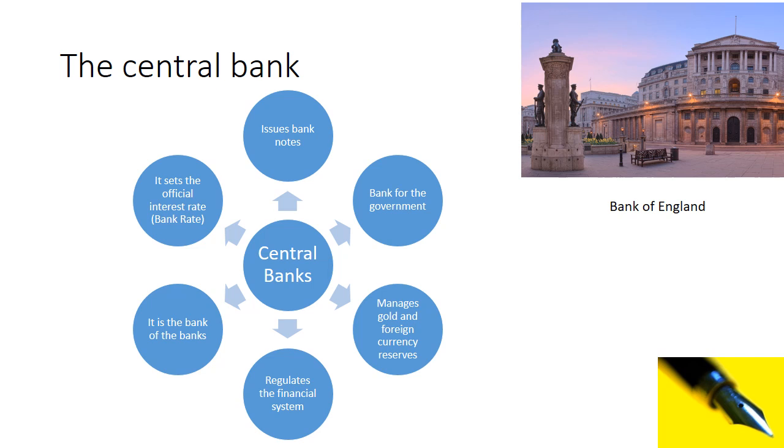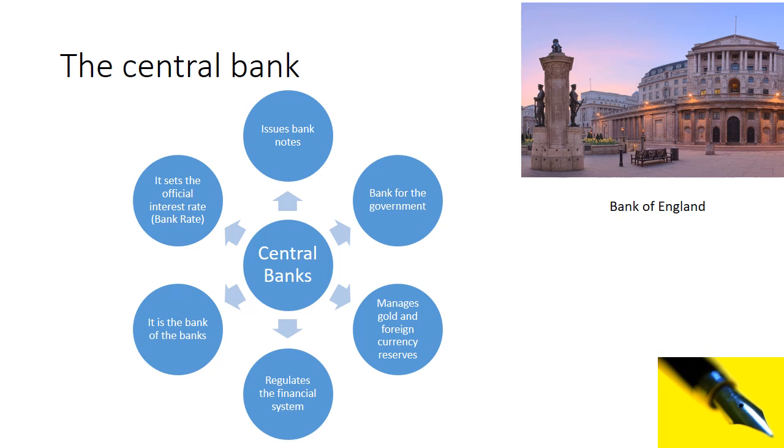The Bank of England is also the bank of the banks, which means that if a high street bank is short of money, perhaps very, very short term, then it can borrow from the Bank of England as a last resort. The Bank of England doesn't want that to happen unless it absolutely has to pay that money out. So if a high street bank is short of money, it will tend to borrow from other banks in the first instance. It will only borrow from the Bank of England if it absolutely has to. The Bank of England will only lend as a last resort. The Bank of England is the bank of the banks.